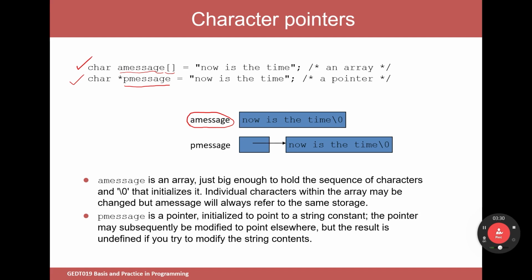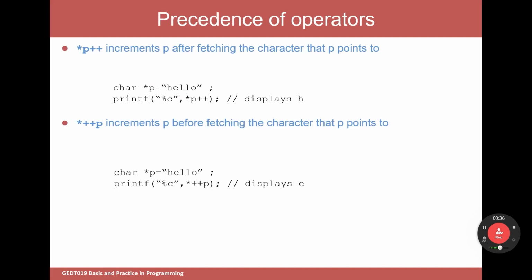You can even define the array this way, and then later you initialize this array as you want. So here's an example. For example, you can define the array this way, hello, and then you can play with the pointer of this array as you want. So let's see this one together.